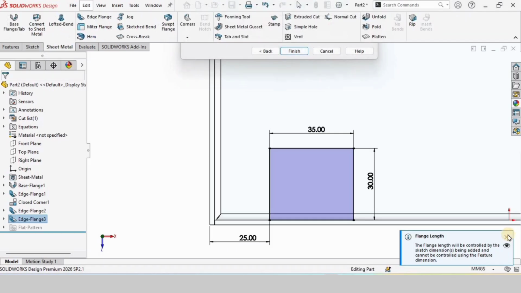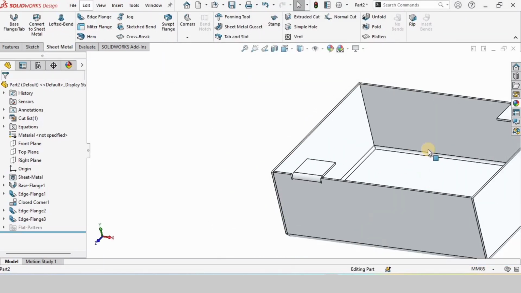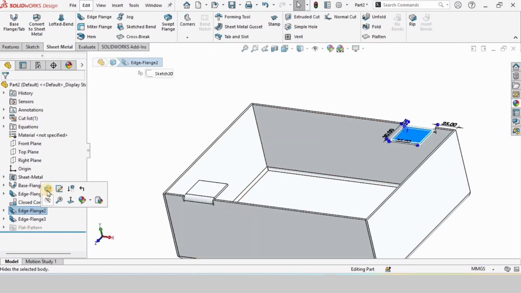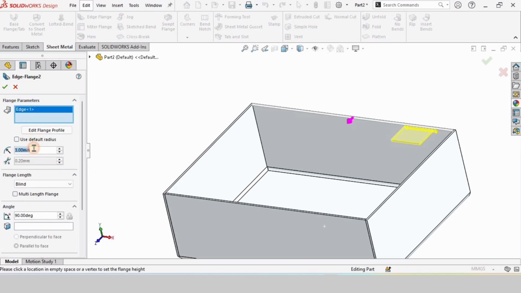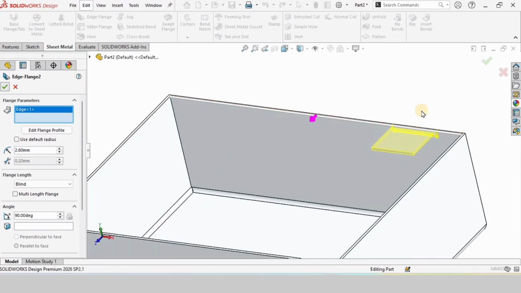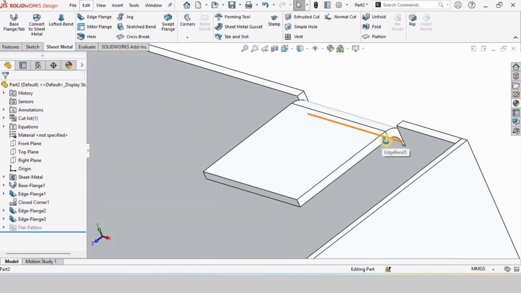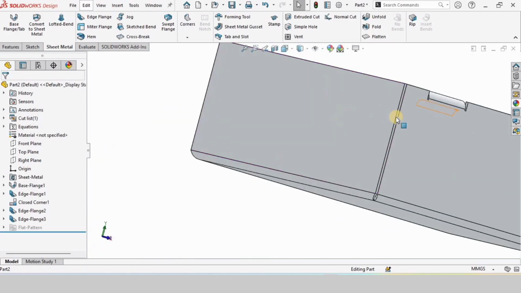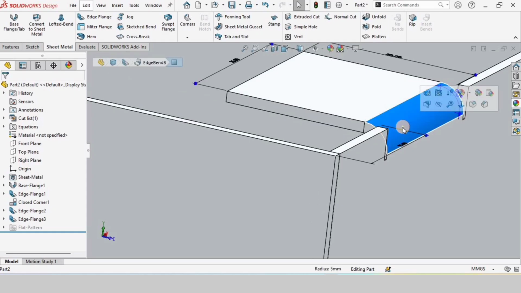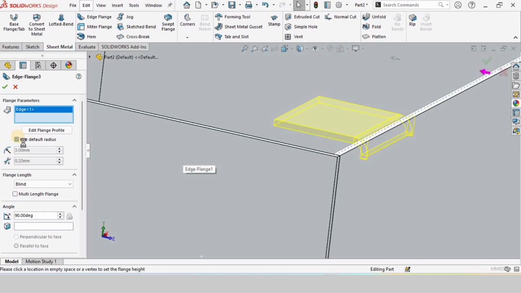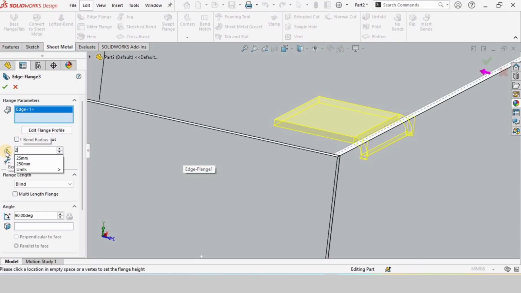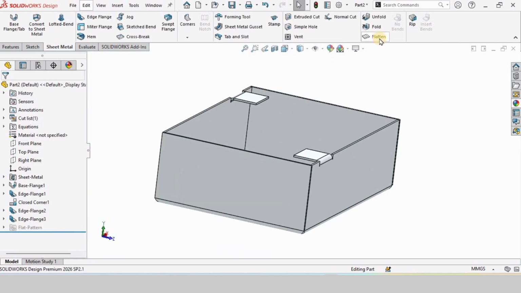After that I will select the finish button, cross this window over here, and if for example you want to change the default radius, you can change it from here. So I will specify a 2.6 as the radius by unchecking the default radius, and you can do the same for the other side as well. You can change the default radius by unchecking the default radius and specifying your own desired radius.